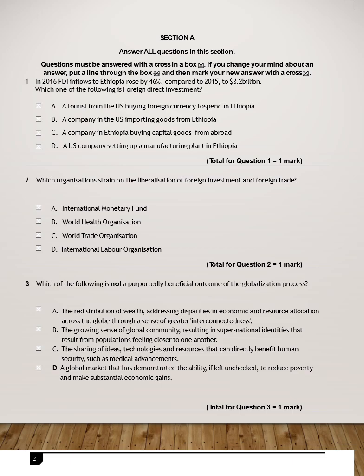A growing sense of global community resulting in supranational identities that result from populations feeling closer to one another. That is a benefit of international trade or globalization. Sharing of ideas, technologies and resources that can be directly beneficial for human security, such as medical achievements. That is also one of the benefits of globalization. A global market has demonstrated the ability, if left unchecked, to reduce poverty and make sustainable economic growth. That is also a benefit of globalization. So which one is not a benefit? That means we will be selecting that option.